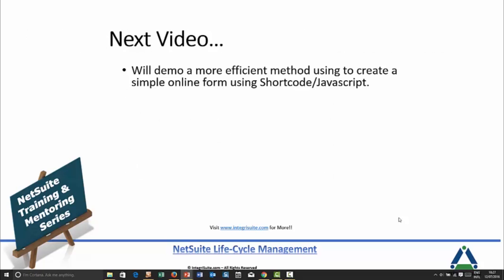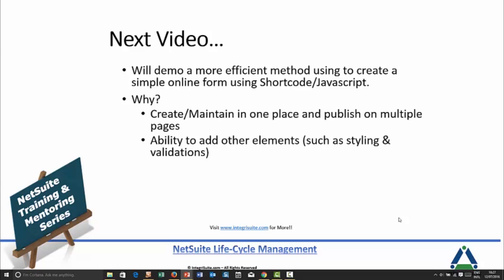So in the next video, I'd like to demonstrate a more efficient way of creating an online form. What we just showed you now is just a very simple, quick method. The reason why we want to do this is it's all very well creating a code and putting it onto a page, but what happens if you need to put that in different places?